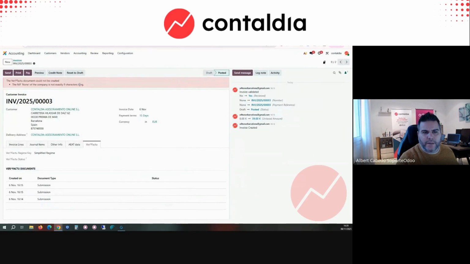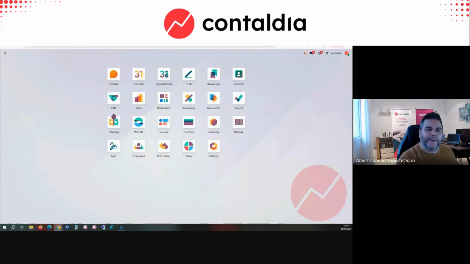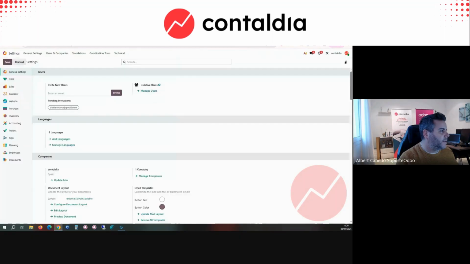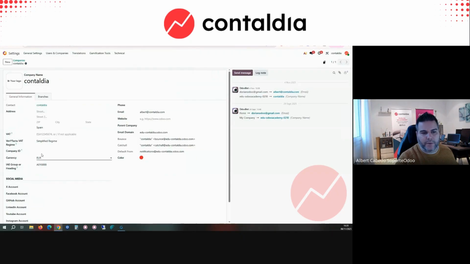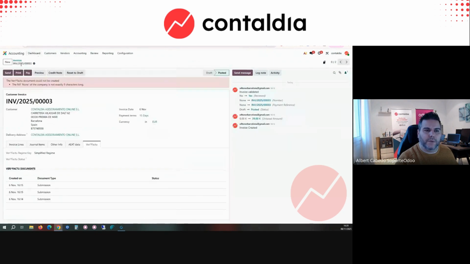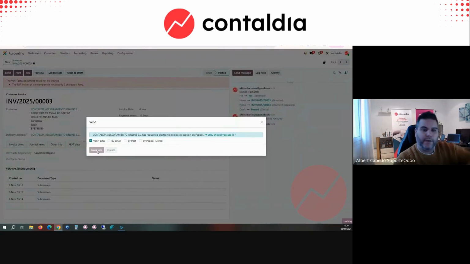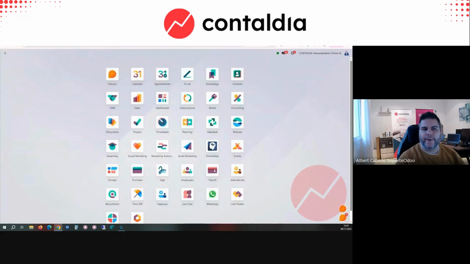What's happening here is in the company. It's pending. I remember now. This is a demo, and I don't have my VAT in my company. Then it told me that it's impossible, and it's right. If I don't have the correct information here, it will not be able to send anything. Okay, VeriFactu generate. Sorry. Now it's going fine. Now, yes. Sorry, my mistake.